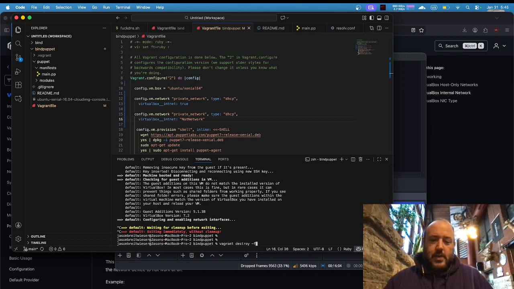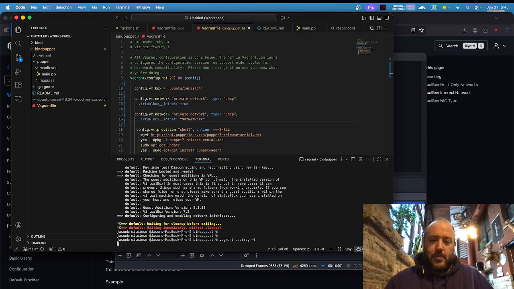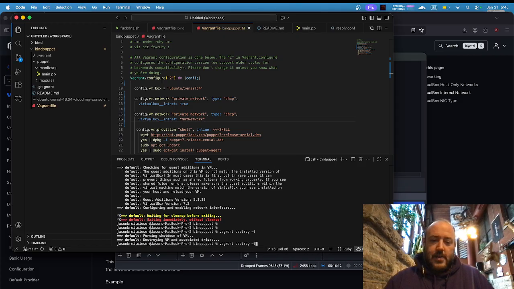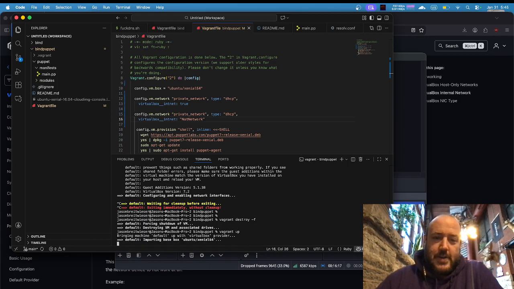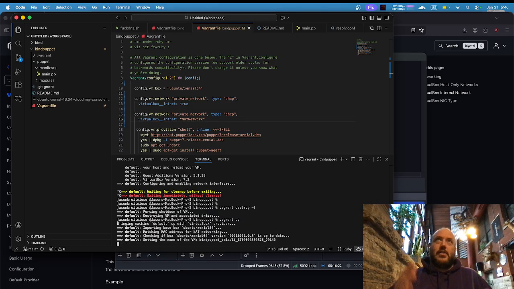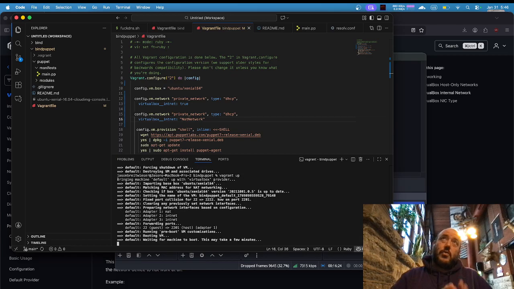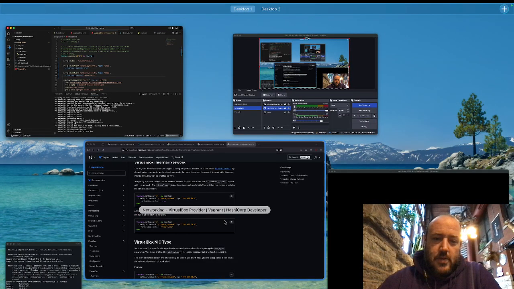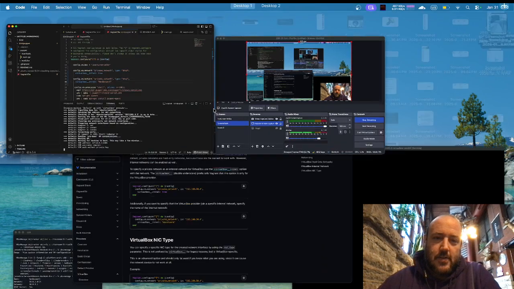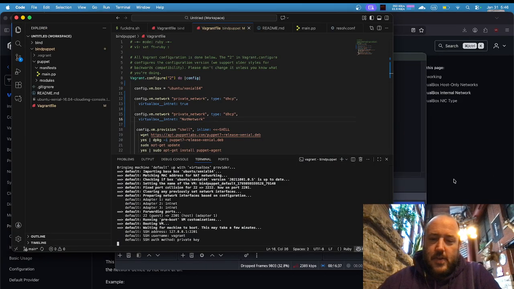Let's kill what we're doing. Vagrant destroy it. Kill it with fire. Dash F. We destroyed it with fire, and we bring it up. And the host does what? Fortunately, this is not a long build, so it doesn't take long, or at least we're not working on part of it that's requiring it to be fully built, so our failures should be readily evident very quickly. Once it brings up the host, we should know within seconds if that's a valid configuration, if that's a valid means by which to address the host.